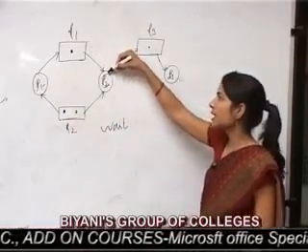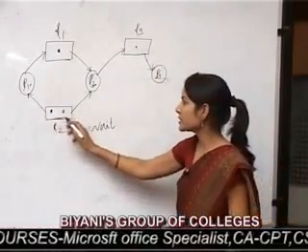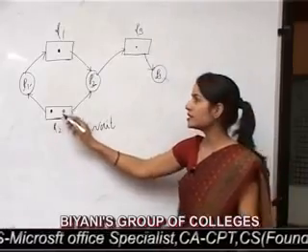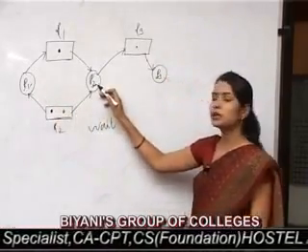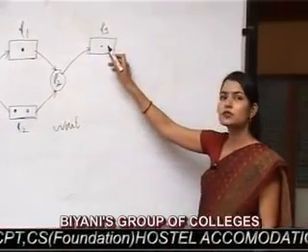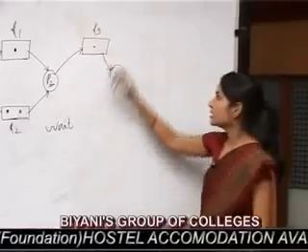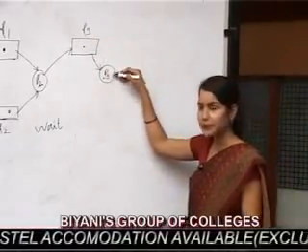We can see in the diagram that the process P1 requests the resource R1 and the R1 resource is allocated to the process P2. There are two instances of resource type R2. One is allocated to the process P1 and the second is allocated to the process P2. Process P2 requests the resource type R3. The resource type R3 is allocated to the process P3.